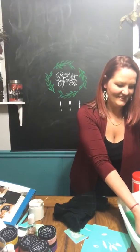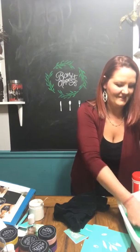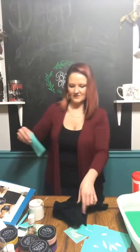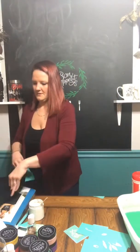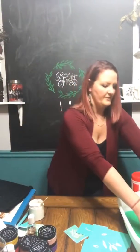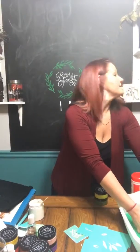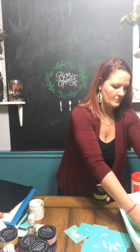So, I'm almost done here cleaning up. I am running out of space on my towel, so I might have to put this one over here also. Mom, I only found these ones. Yes, that's the one. Thank you very much. I grabbed both of them because I didn't know which one you wanted me to grab. I think I'm going to do the super light one because I think it's cool. The yellowish one. Yeah. Okay.